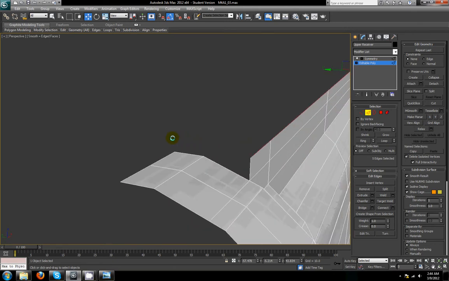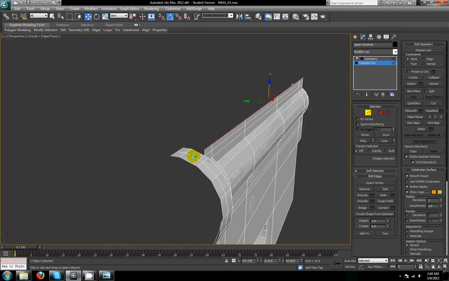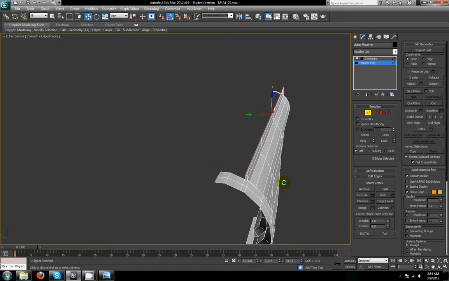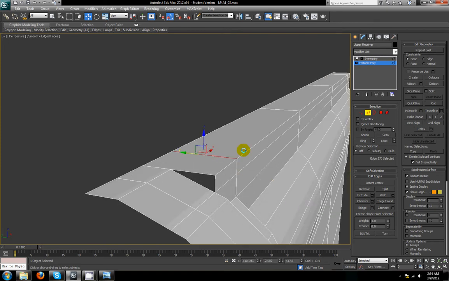And then I actually need this Z value. I'm just going to bring that to the origin point, ring and connect, copy the Y value there.